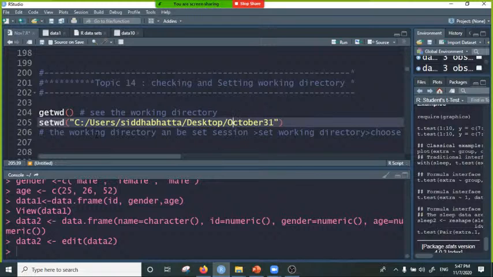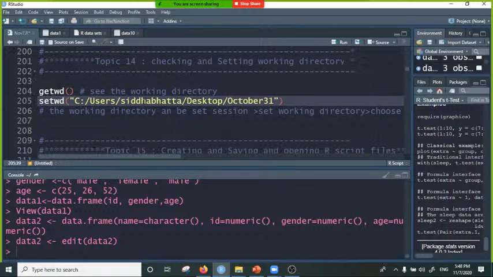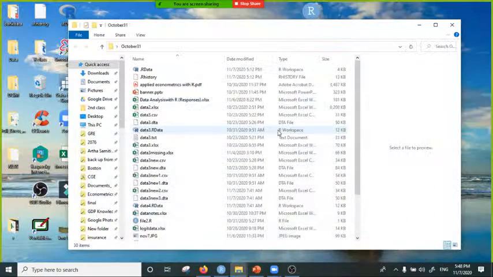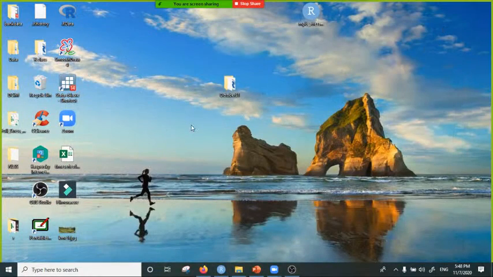If you change this working directory, all the commands that I have sent to you should work on your computer perfectly. So the only thing that you should do to run the commands sent by me is to set the working directory in R. This can just be done by copying your folder address. For instance, I have sent you the folder called November 7.